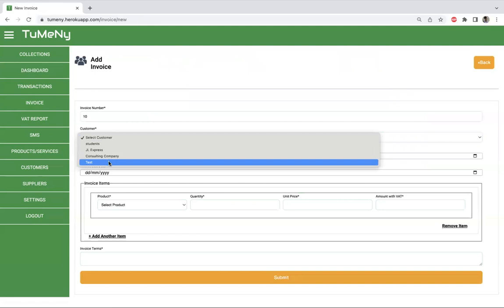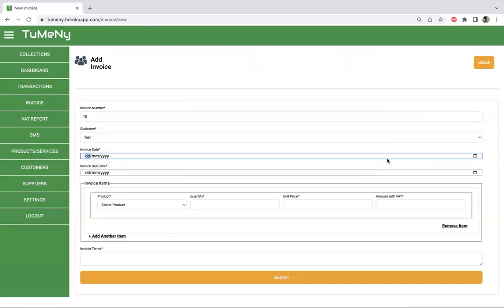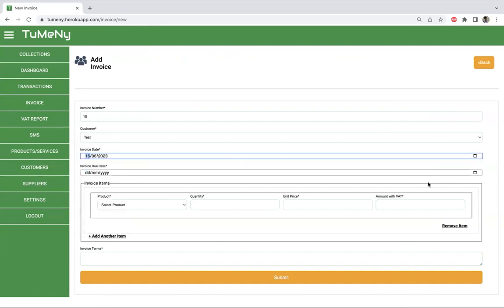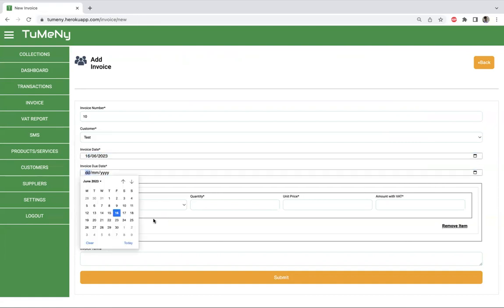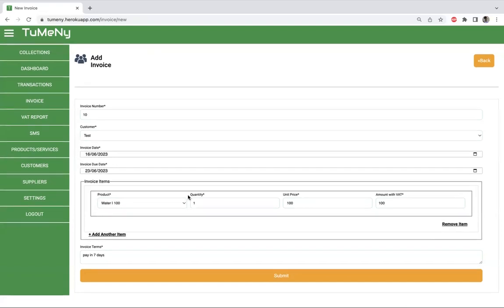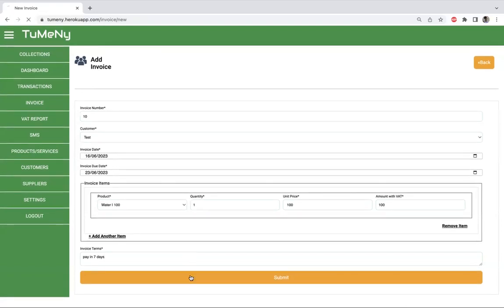Let's say it's a test, and let's say for this invoice, it's happening today, and we expect them to pay next week on the 23rd. And for the product, it's water. The quantity, let's say, was just 1, and then pay in 7 days. Okay, so let's see if this is working, but I'll submit it.